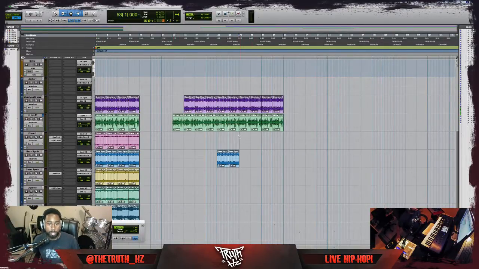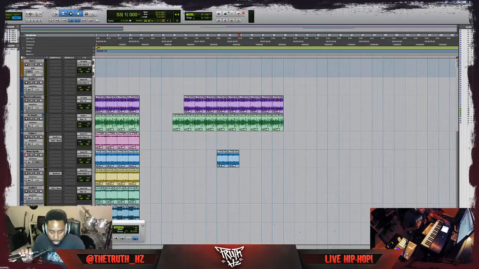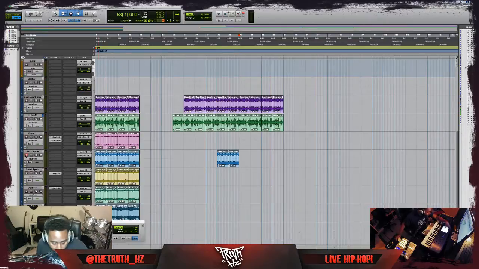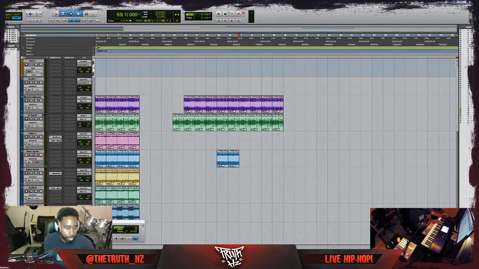So after this right here, we're going to need some bass. And I already know what preset we got on this one. We had this guy right here. So select it, get the levels right, solo it out and see.